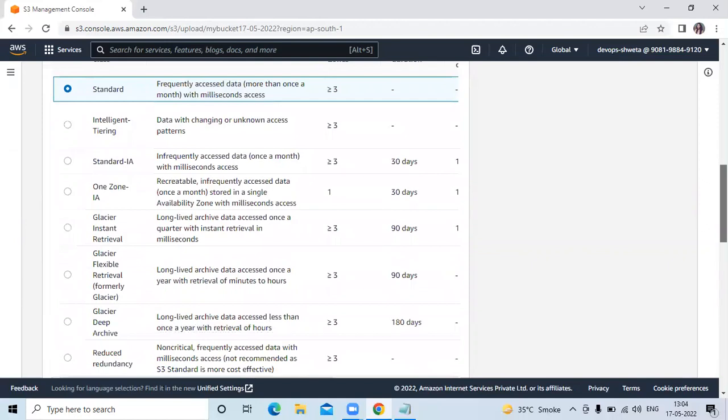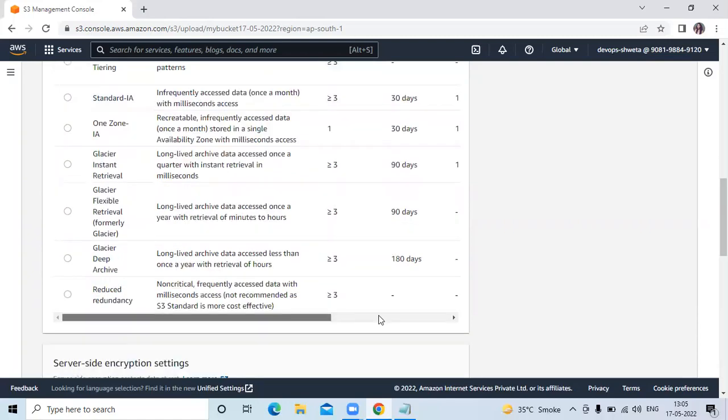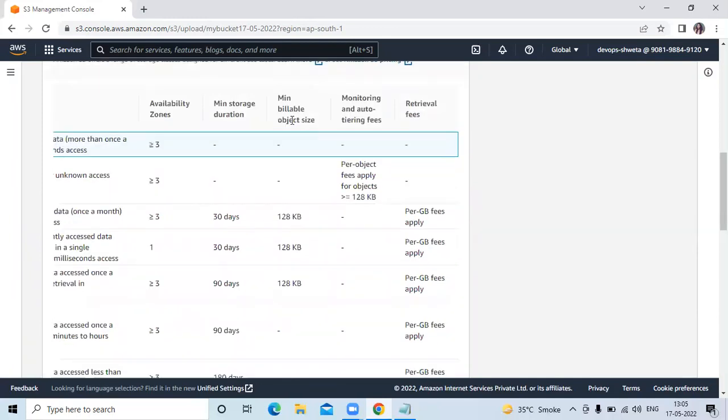The first is Standard, designed for frequently accessed data, more than once a month, with millisecond access, and availability zones is 3, and minimum storage duration is blank. Then minimum billable object size, then monitoring and auto-tiering fees and retrieval fees.